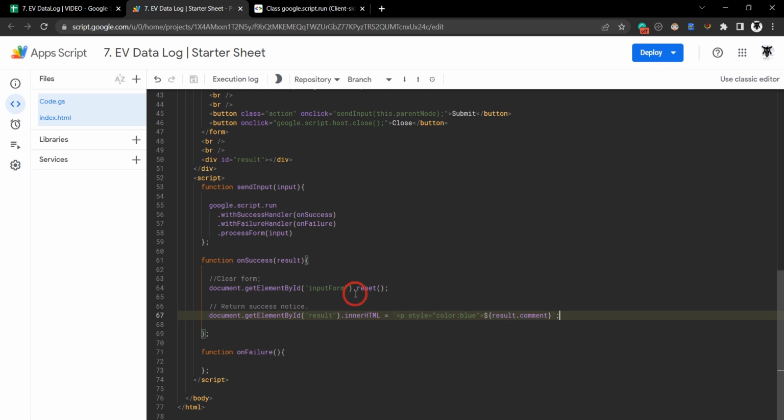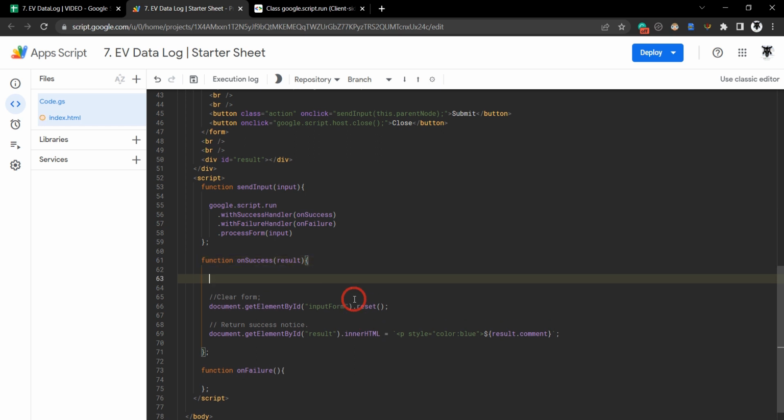Now we've got the basics of it, but we are also going to spit out two conditions. The first condition is if all the data is valid, we want to say something, and if it isn't valid, we want to say that they have made a mistake, there's an error, and tell them what the error is. So what we need to do is just underneath our onSuccess, let's create an if statement to handle this. So we can say if result.isSuccess. So this is going to be another property of the result object that we're going to add in, and it's going to say, is the data successful? True. Or are there errors in the data? It'll be false.